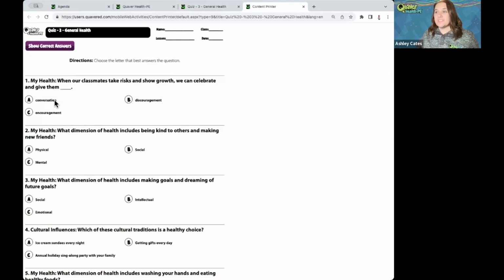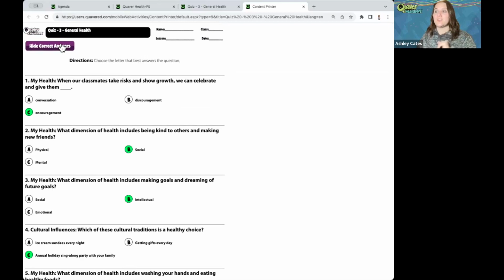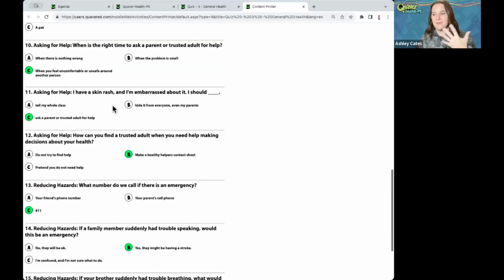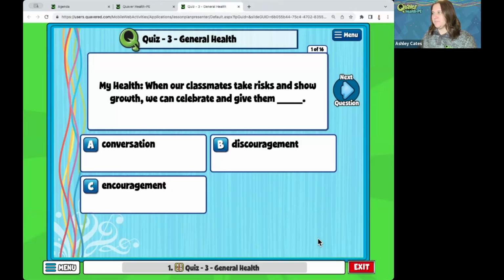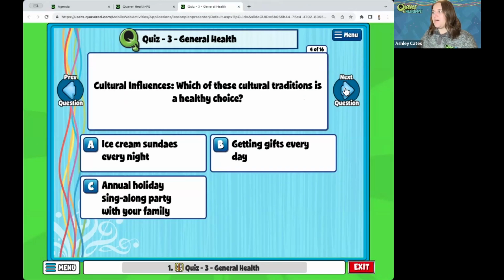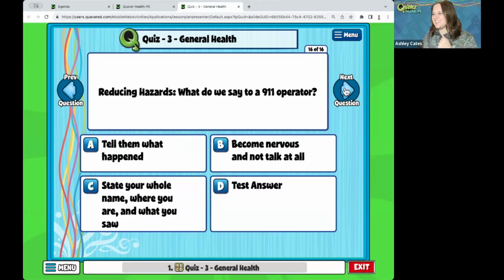And when you do that, you're going to see all the answers and questions to the quizzes. And I can even show the correct answers too, if you need that answer key, if you're printing it off. But now that I've launched it, I'm going to click start. And we're going to go all the way down to that last question, pretend I've been answering everything. And here's that test answer that I had modified and added into it. So that's another way to customize that quiz.